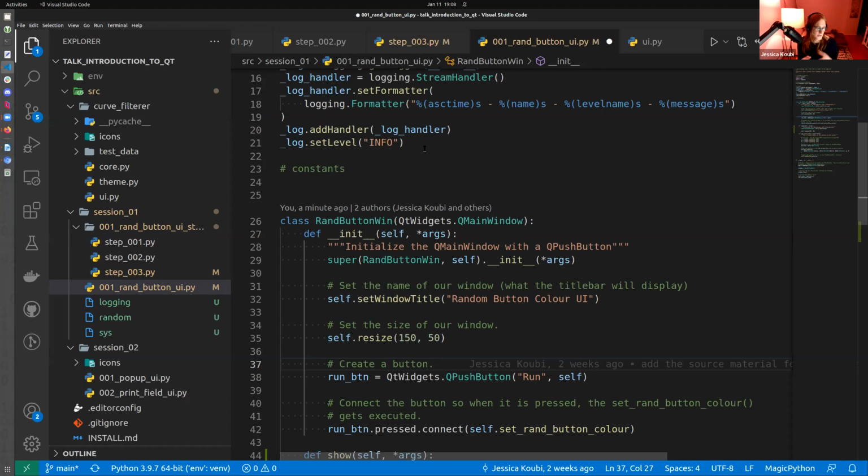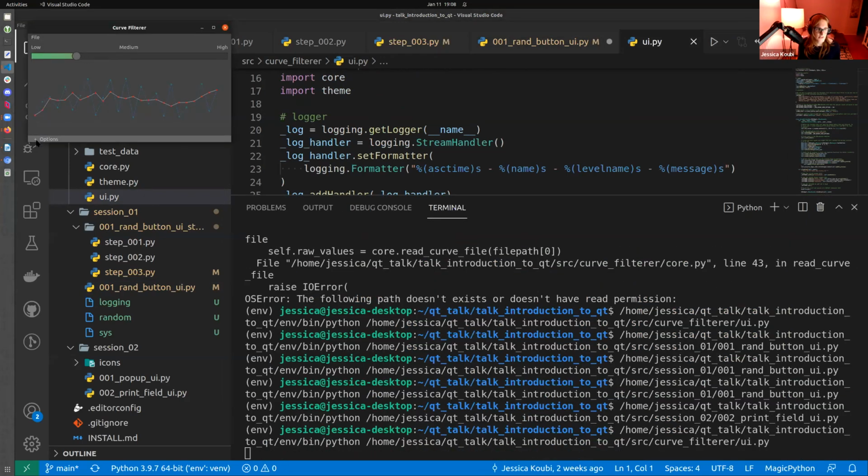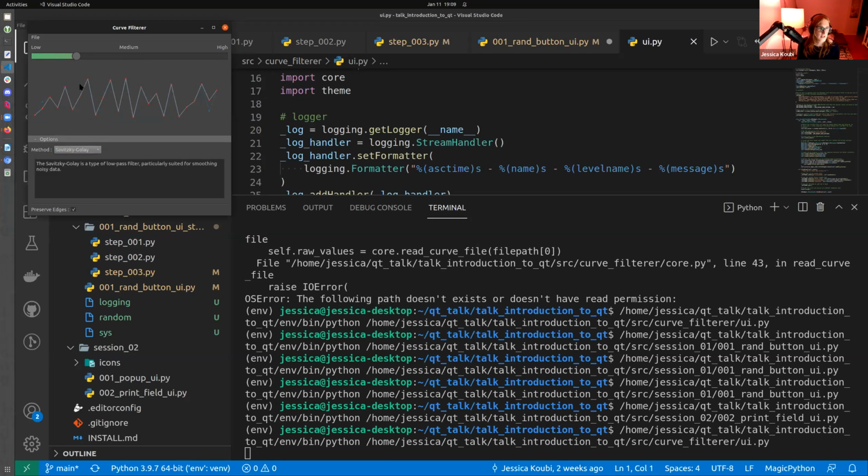So something you can do also with widgets is, like you've seen in the example I gave here, with the computer, you can basically control which algorithm we're going to use to filter our curve. So for example, instead of relying on people to know the name that they need to give, you can control what they give.